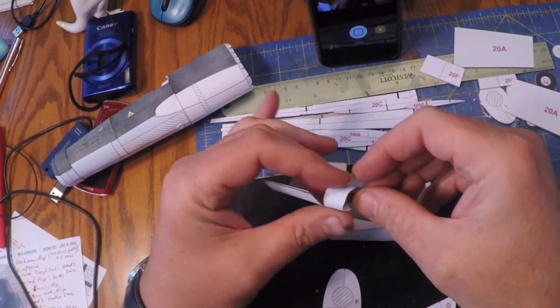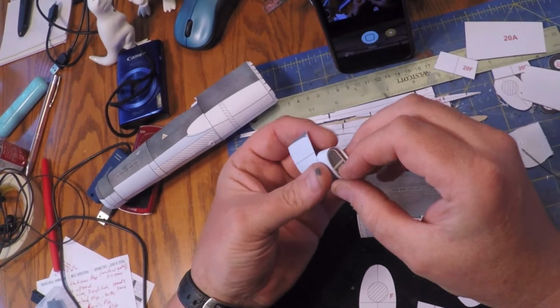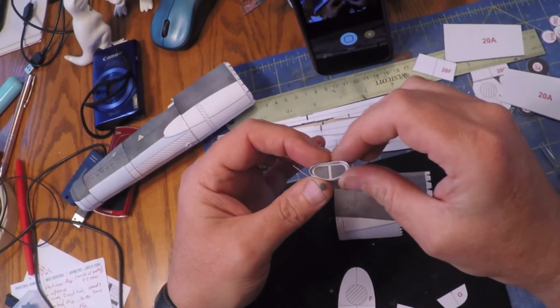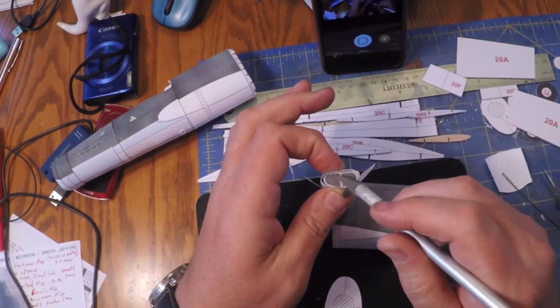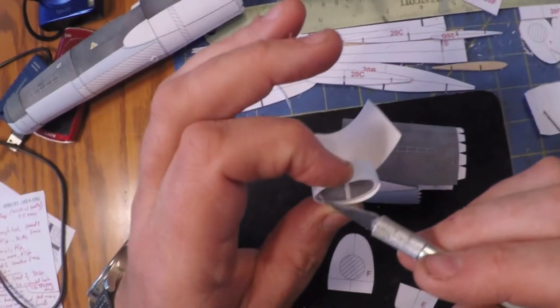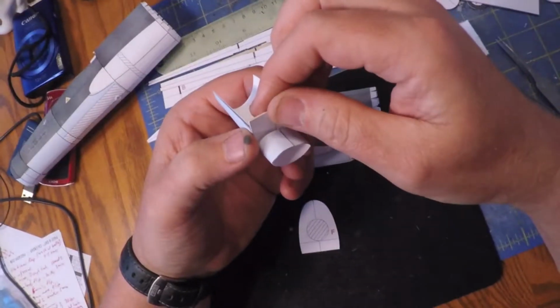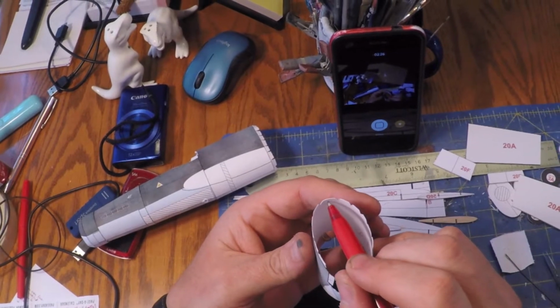I ended up putting it in maybe 1/8 of an inch inside just to give it shape. But like most of my other formers, I found that it had a gap around the edge. And guess what? Just like all the other formers, I put tissue around it, or tape around it. Now I'm test fitting these other pieces.